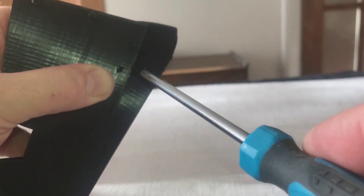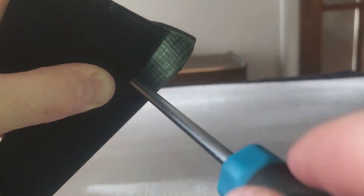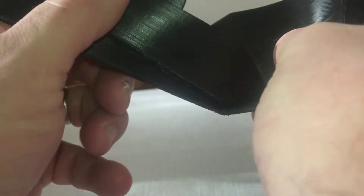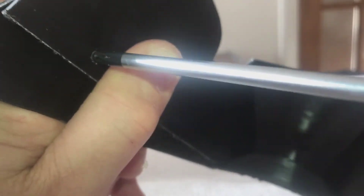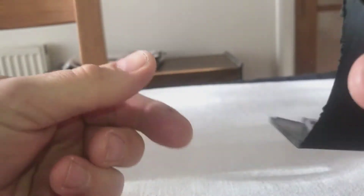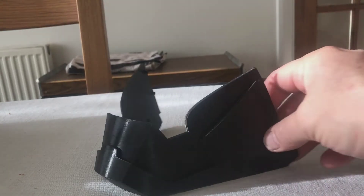Once you've pushed the screw all the way through and you've just got the point sticking out, it locates in the printed hole and then you just screw it together. I'm actually using the 2x6s on these — just a little bit longer. Press in that middle section and it holds it into the right place nicely, locating into the hole on this side. Just those two screws seem to hold it quite nicely — that section's done.